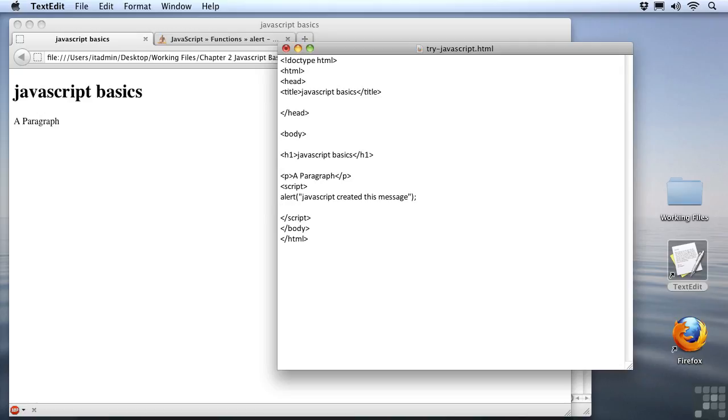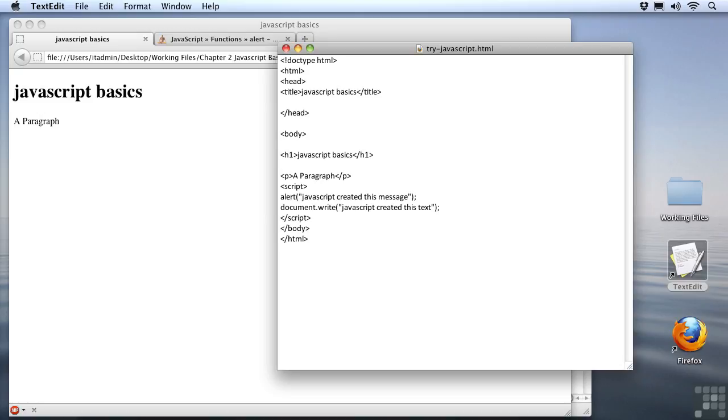So the way I'm going to set this function up is by first using the keyword document. To connect the document location with my function, I'm going to use a dot in between, and then I'm going to write the function, which is called write. Again, it has parentheses, just like all functions do. And inside the parentheses, I'll add the text, "JavaScript created this text." Again, it's in quotes because I want those exact characters placed onto my page. Now, let's end the line with a semicolon.